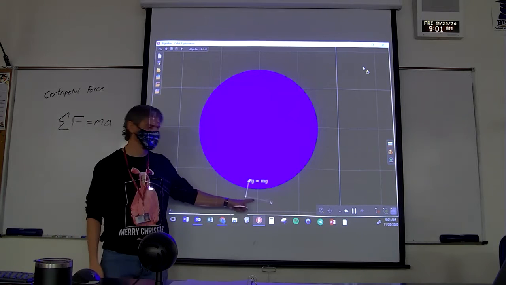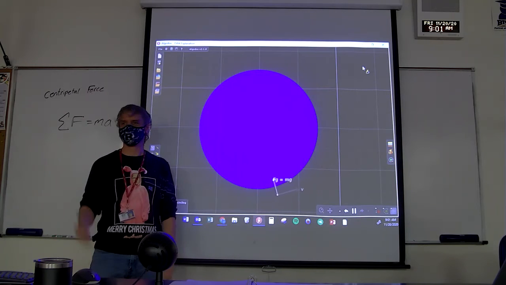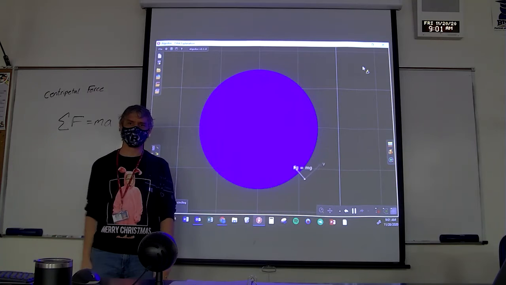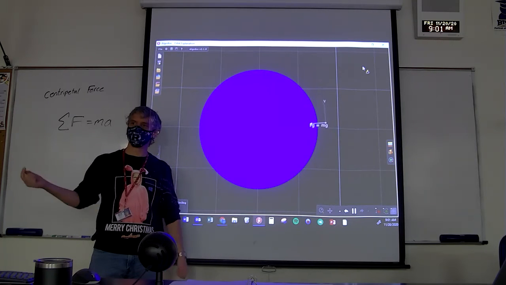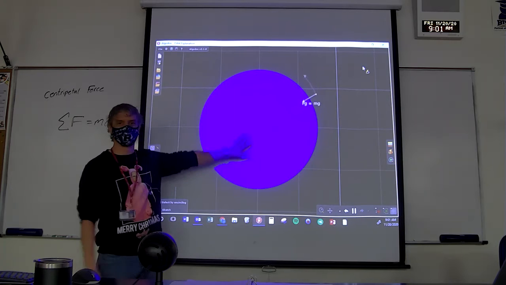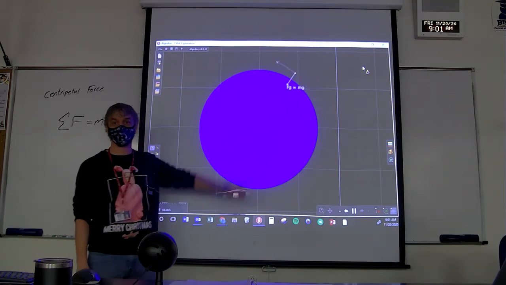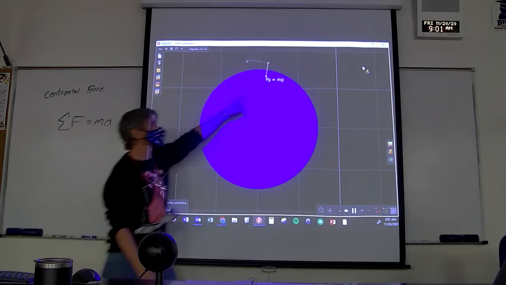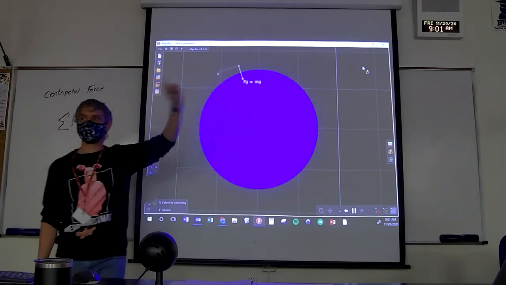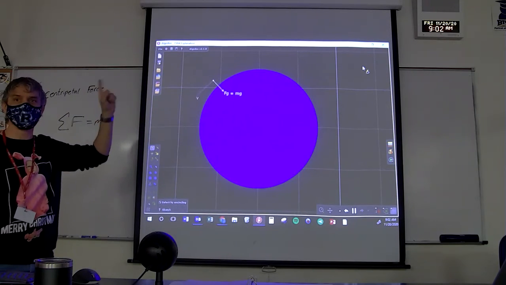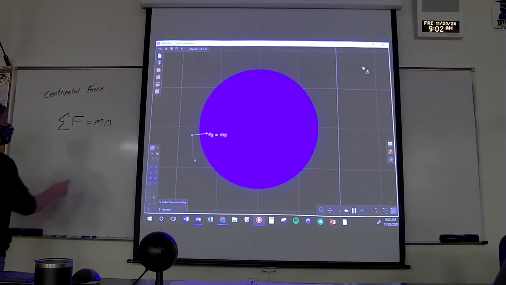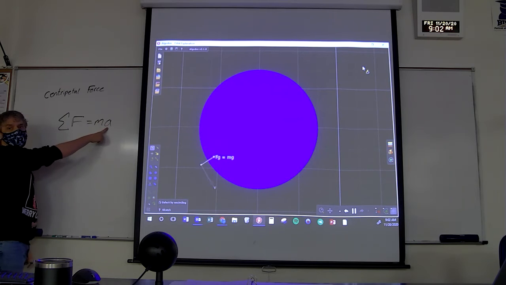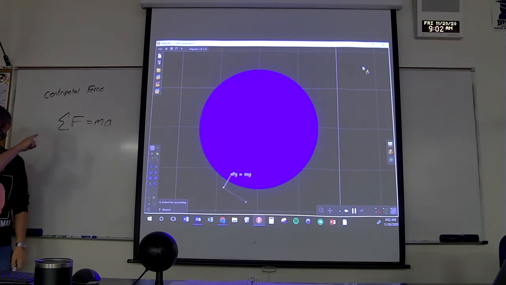All you have to do is some simple vector subtraction: final velocity minus initial velocity. You do that vector subtraction, tip to tail, and you find that the acceleration vector points literally towards the center of the circle, just like the force. Notice there's no force opposing the gravitational force, right? That's the only force here. If there's only one force, the net force cannot be zero. You only get zero acceleration when the net force is zero.